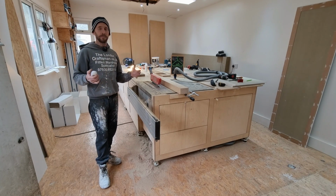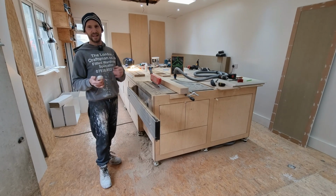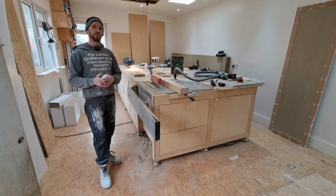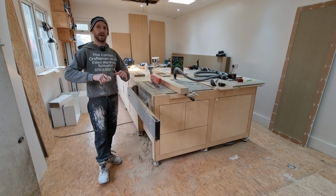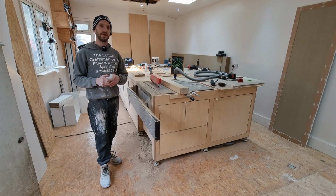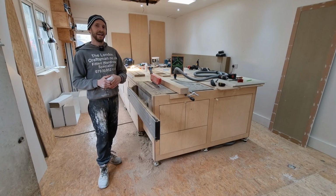Remember, this is a plug and play system, so you can plug it straight into a 240 plug, and there is no real hard wiring involved whatsoever. It's very simple, so it's worth watching last week's video and this video to get the whole insight of how to make that perfect shelf for your alcove unit or wardrobe. Without wasting too much time, I'm going to jump straight in and show you the process.